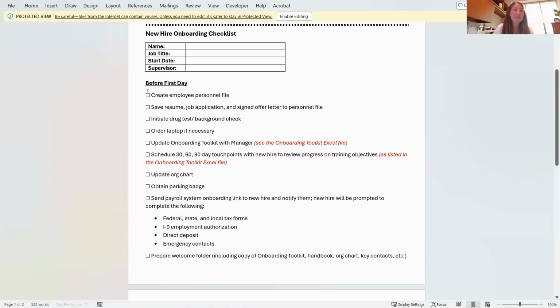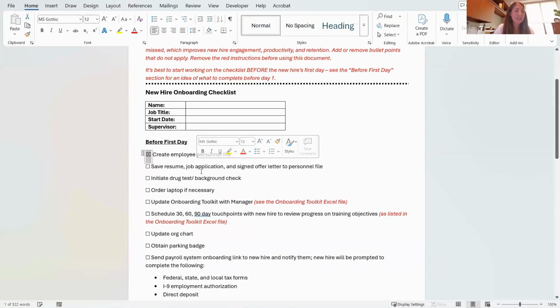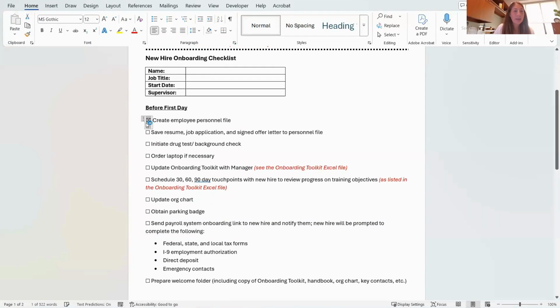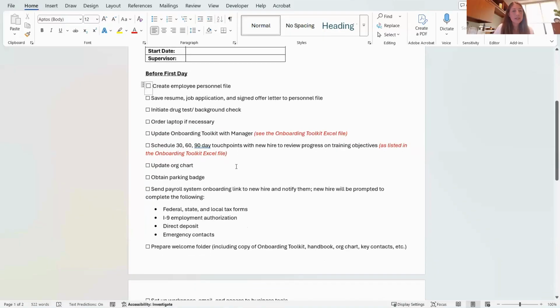You can check off those boxes to mark those as complete. They are functional, I just have to enable editing. There we go. So you can check those as complete as appropriate. Order the drug tests, background check, all of that.